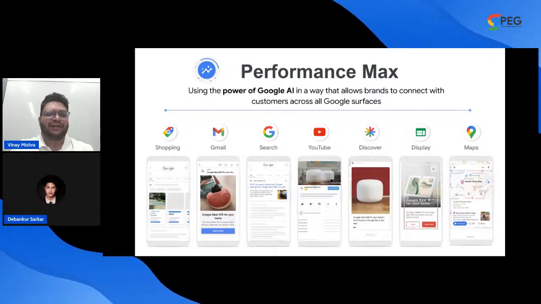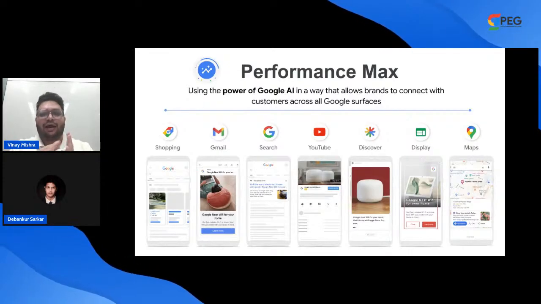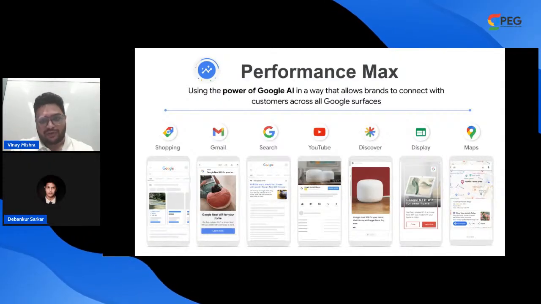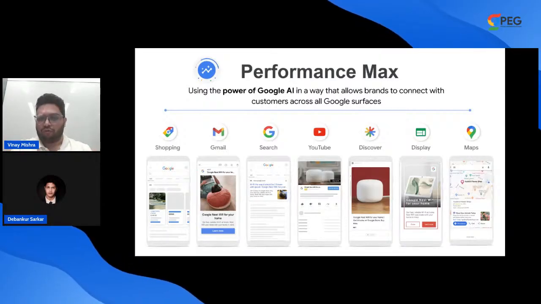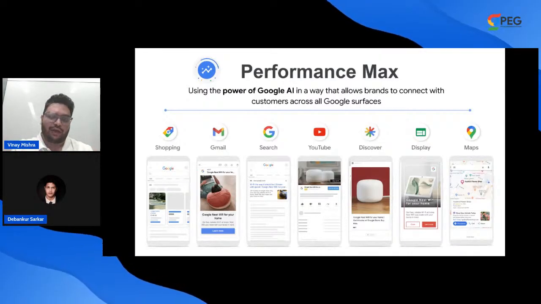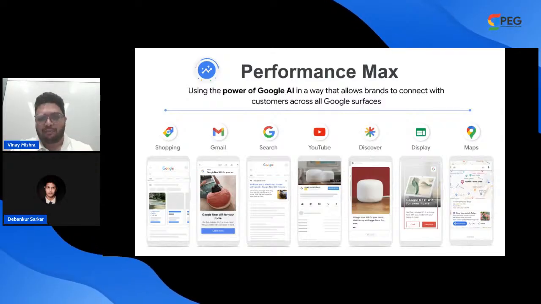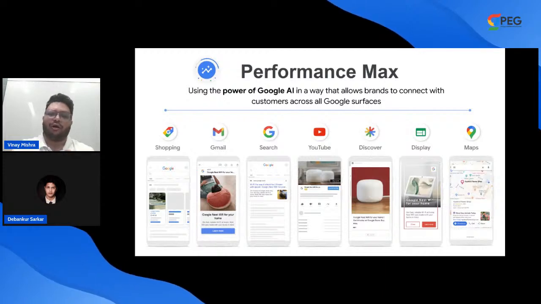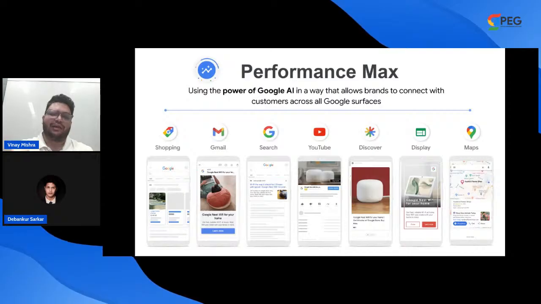Performance Max now gives you the opportunity to buy ads from a single campaign across all Google properties, helping you drive more online sales and leads, or store visits when we are focusing on that part. Specifically when we're talking about vehicle ads, right? Cross-channel campaigns represent the next generation of smart shopping, the foundation of the future of retail, right?